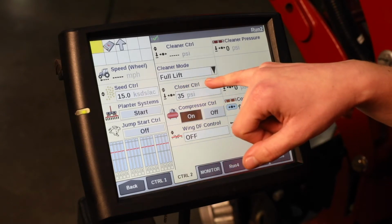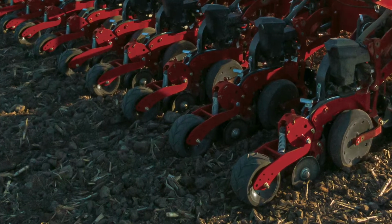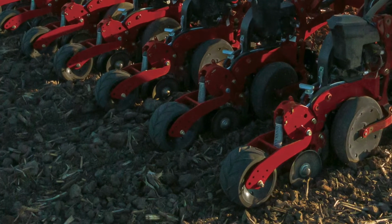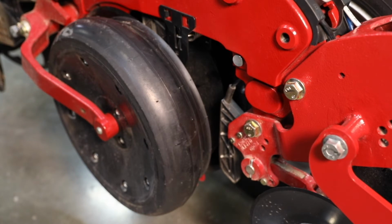So that said, how do you know from that 0 to 75 PSI range how much you should actually be putting down? Again, the job that we are doing with our closing discs is zipping that trench shut. With our early riser row unit, that two-stage closing system works in tandem with the RID gauge wheel. That RID gauge wheel, the reduced inner diameter, creates a more fragile trench because we've got that inner lip to store soil in an uncompacted manner. Since we've got a more fragile trench, we are coming behind it with our offset closing discs and simply zipping it back shut.